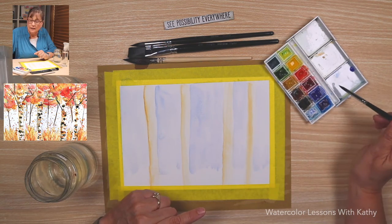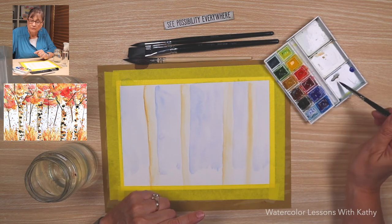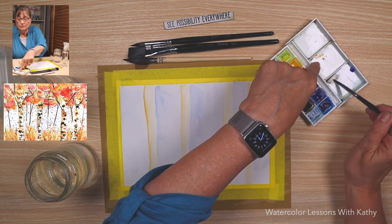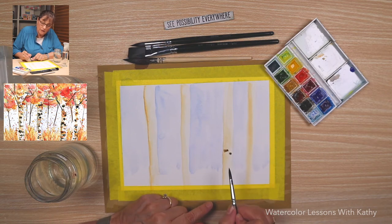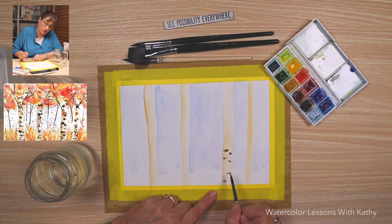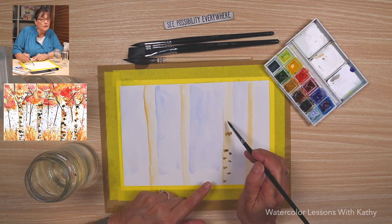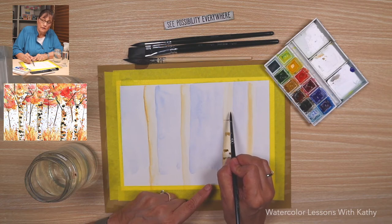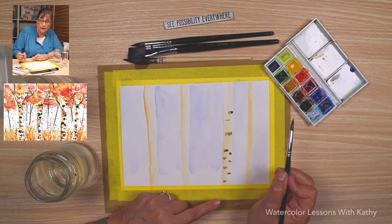Let's take some burnt sienna, with burnt sienna and some burnt umber. Okay, so there's going to be some lines, and you want to maybe start on one side of the tree and then go to the other side and alternate that. And then you can use the tip of your brush to make a fine line like that, and then maybe above on the other side there's a line that's thicker, and you can use more the side of your brush to create and move it sideways like that.